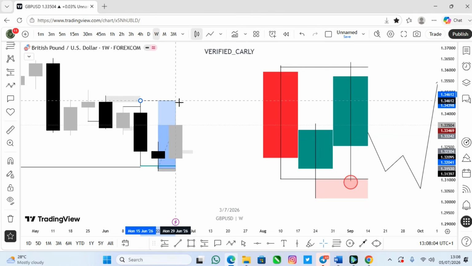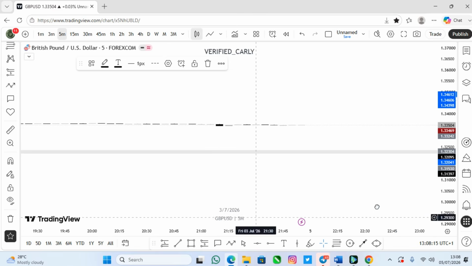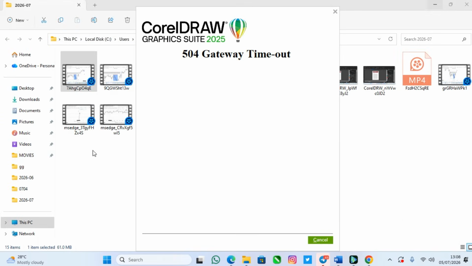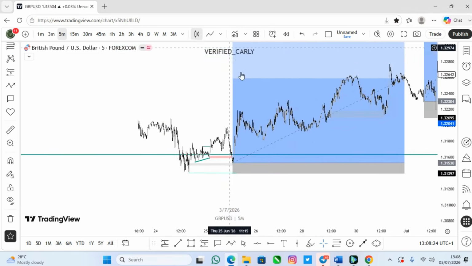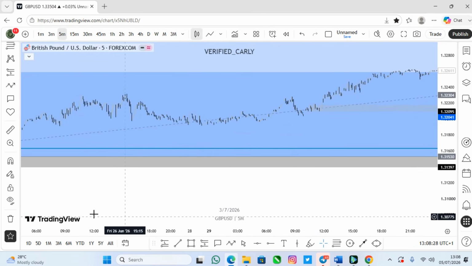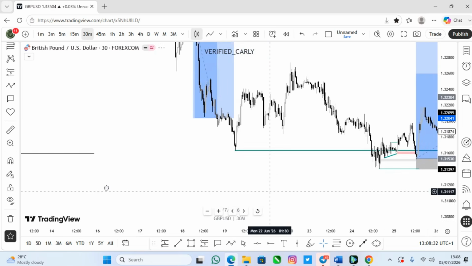So what did I use as my key levels? My point of interest is an order block which I spotted on the 5 minute time frame. So you can see that. So you can clearly see how the trade was moving. Then what did I do? Let me go back to the 30 minutes time frame.